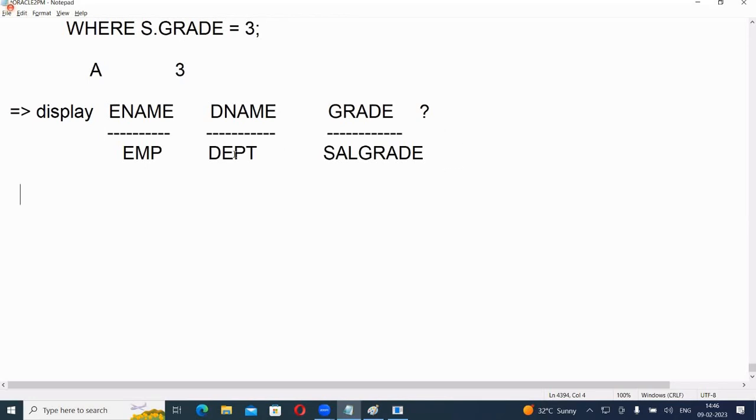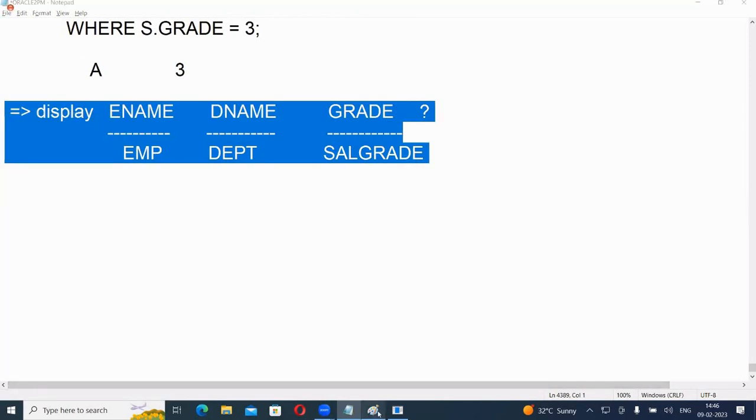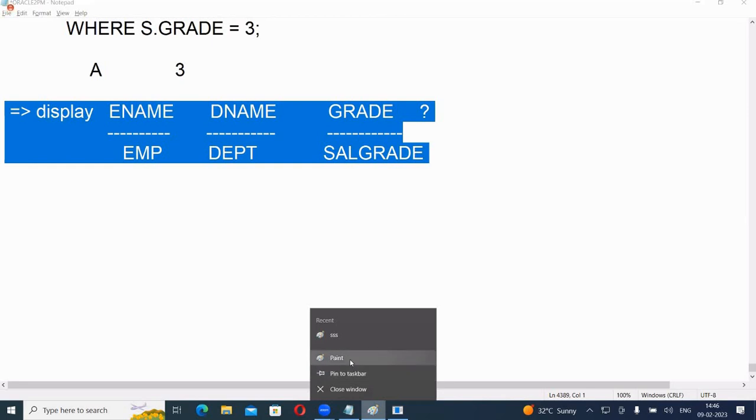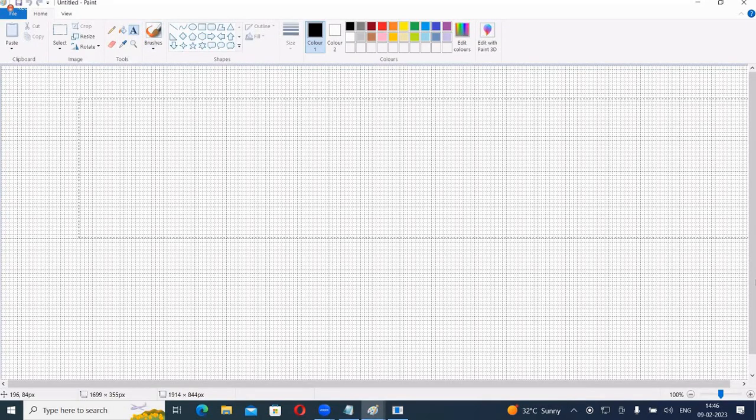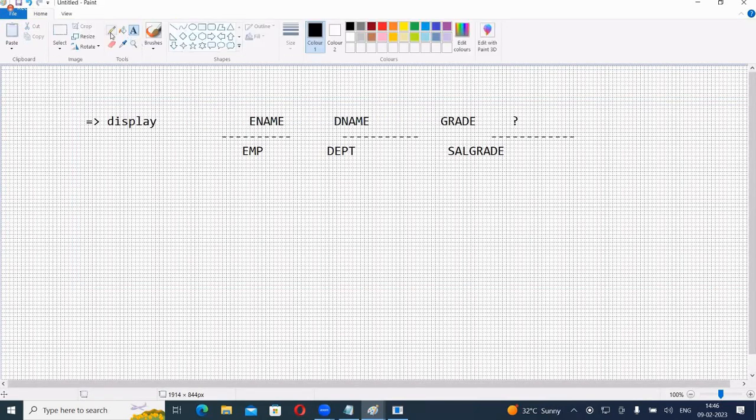Then you have to join 3 tables. Yes or no? How many conditions are required? 2 conditions. So 3 tables, 2 conditions.